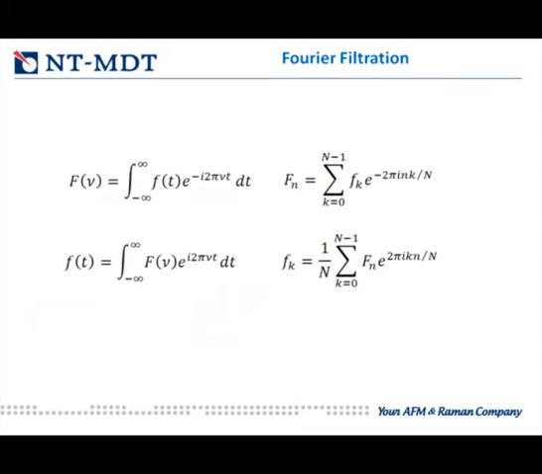Another way of filtration is filtration in the frequency domain. For this, we are using the Fourier filtration. From the left side, well-known equations for the Fourier forward transform and inverse transform for an infinite function. But as we are dealing with discrete numbers, we use the discrete Fourier transform.